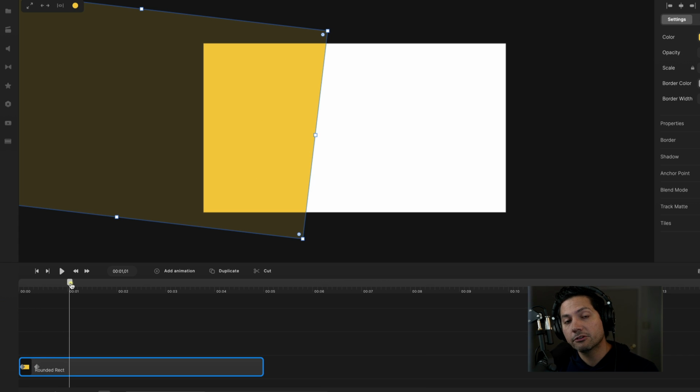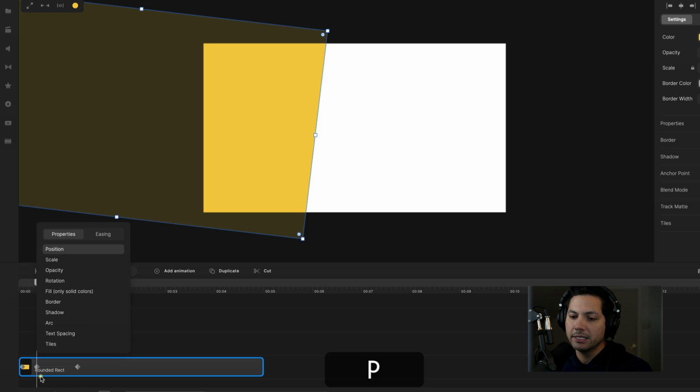So now I want to complete the rest of this animation so it walks all the way across screen. To do that, I'll select my second keyframe here. The same method I used to create a position and rotation keyframe, I'll do to add a third keyframe here. So I'll press P on the keyboard and then R for rotation, and you can see it added a third keyframe there.